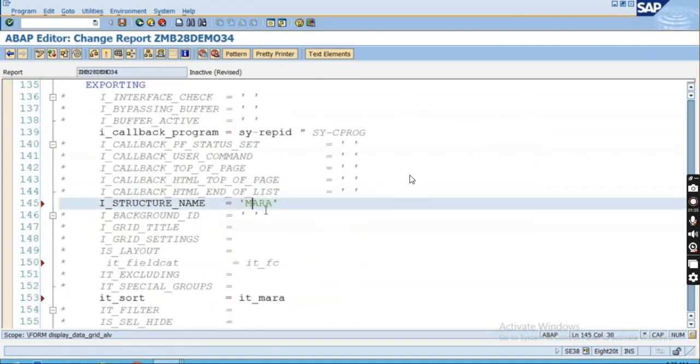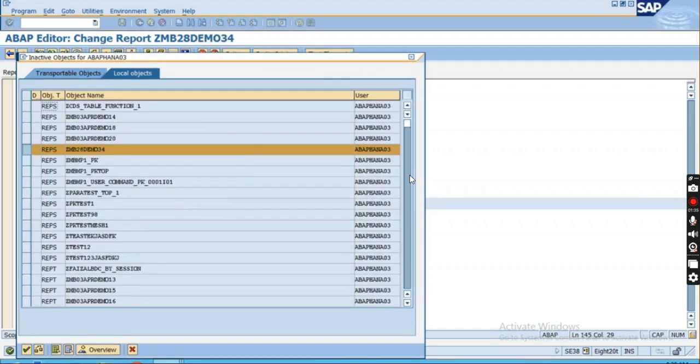The first field of Mara is the material number, then the second field, whatever it is. In the same sequence, the fields here are also the same, because I'm using SELECT *. So obviously it will be the same sequence. Whenever you use SELECT * from any table, you can directly pass that table over here, and it will work.